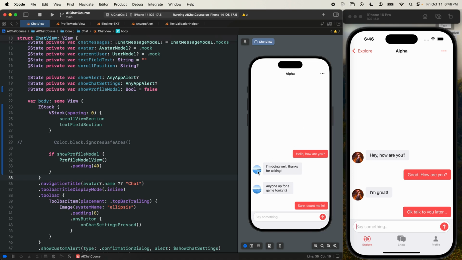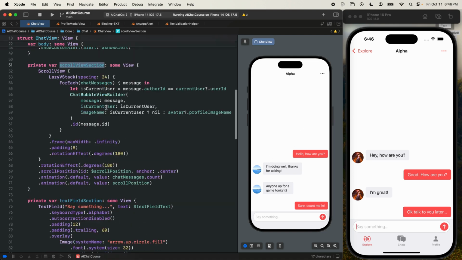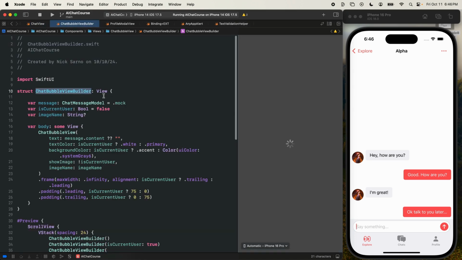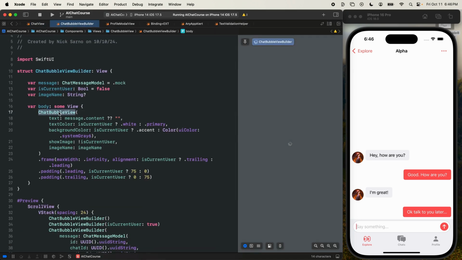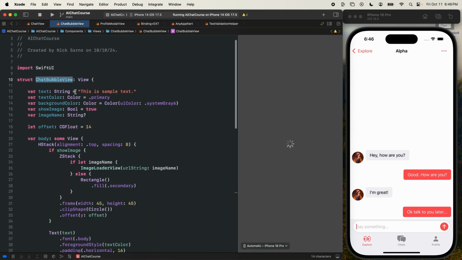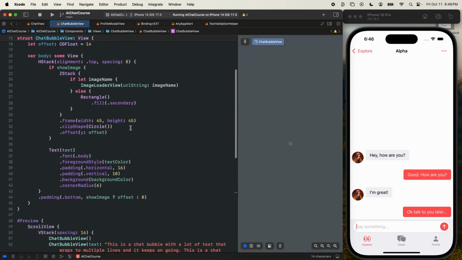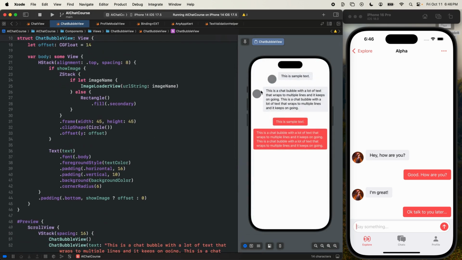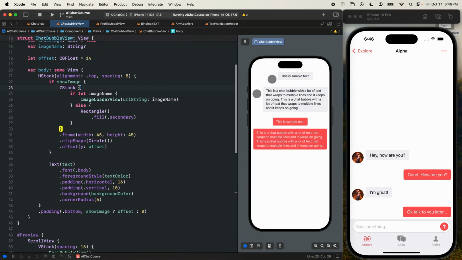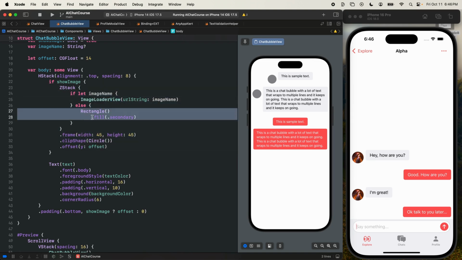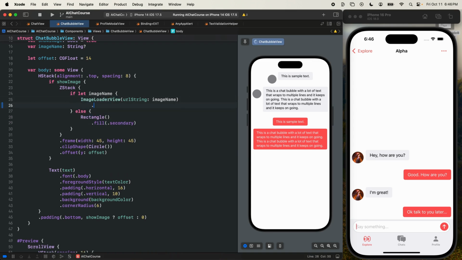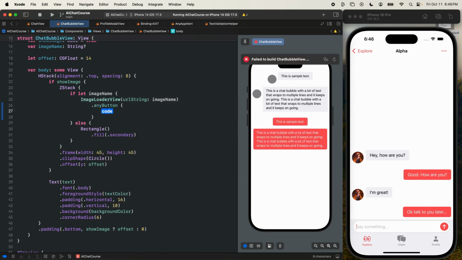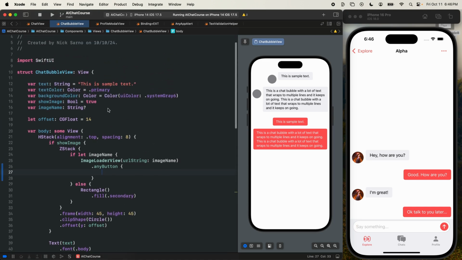So this image, where's that image? It's going to be in our scroll view section, in our chat bubble, inside the chat bubble view. All right, so in the chat bubble view, good thing we have our previews working. We have this circle here. Here's the circle. So let's put the tap gesture only on the loaded version. I don't want to put it on the square rectangle here because then there probably is no image. So here let's do a button, and we're going to use our plain style, and we'll pass back another action.